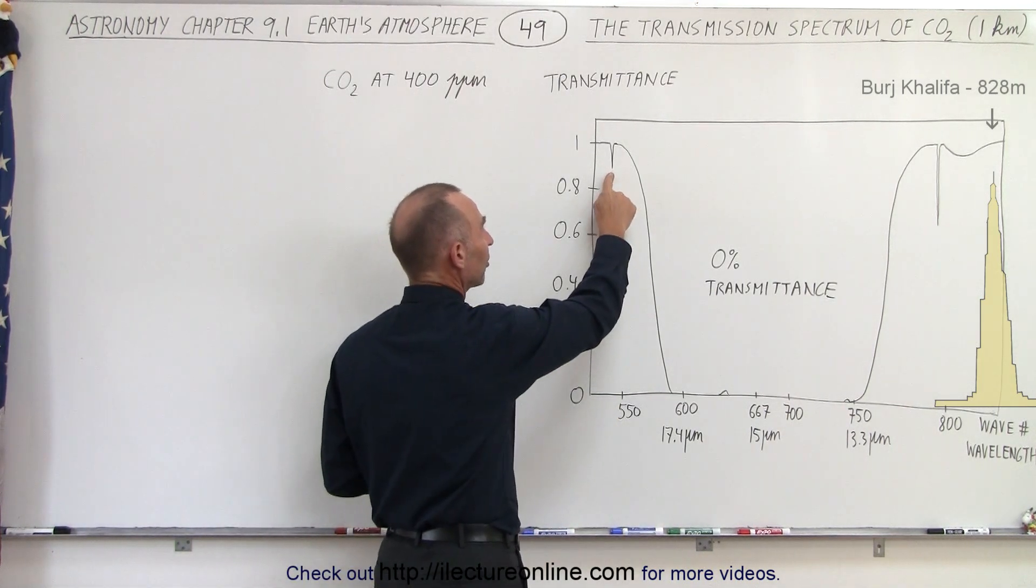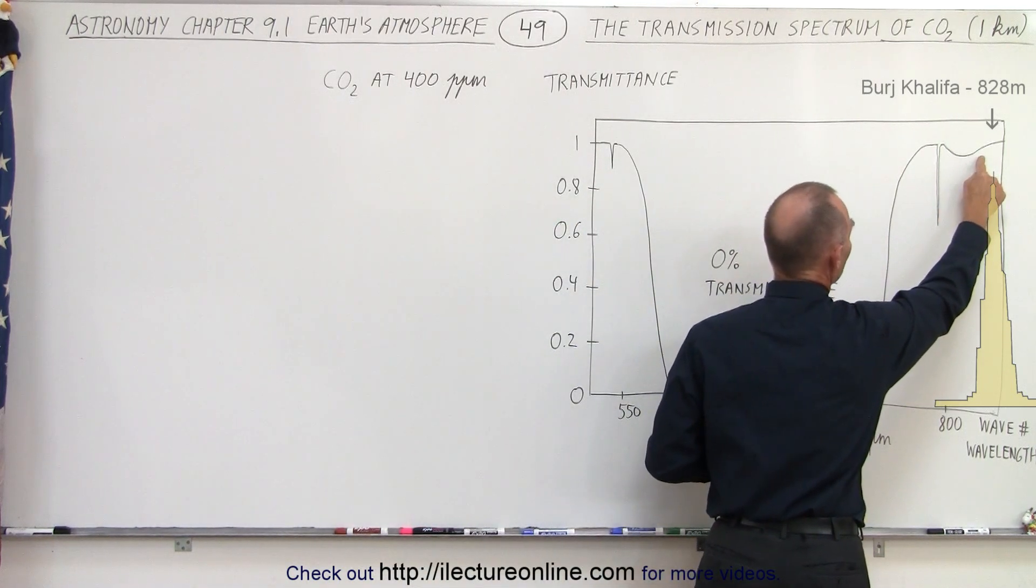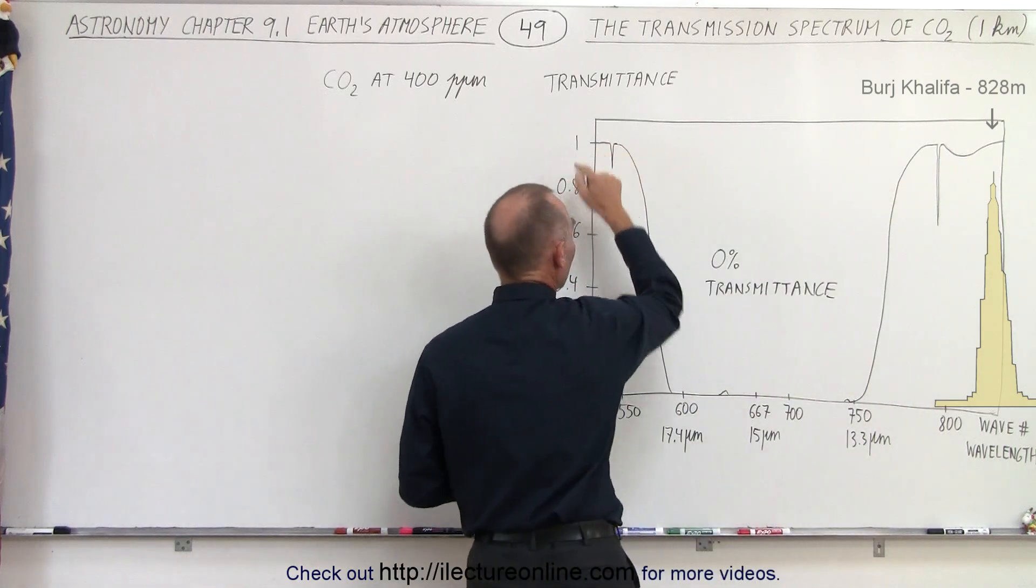And then you can see there's another harmonic that appears over here, and there's another harmonic over here with another R branch right there, and the P branch is not quite seen on this curve.